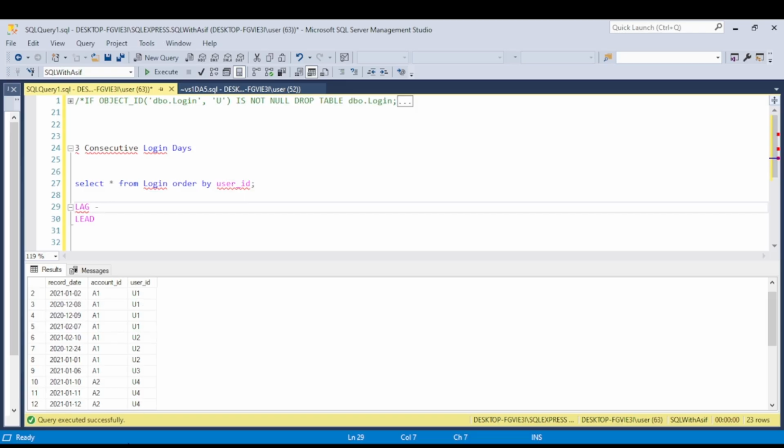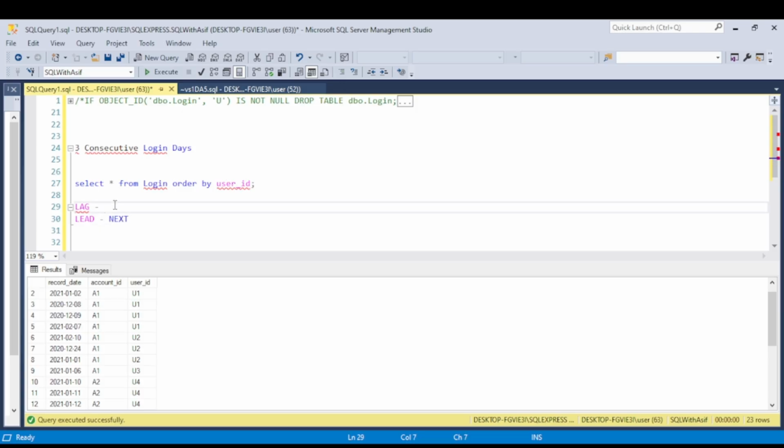It only sees the window defined for that statement. Let us suppose I have created a window where I have kept only user ID. I have used a partition by based on user ID, U1. So U1 will have these 4 records, and in these 4 records, lag will see the details of the previous record, and lead will see the record of the next one.